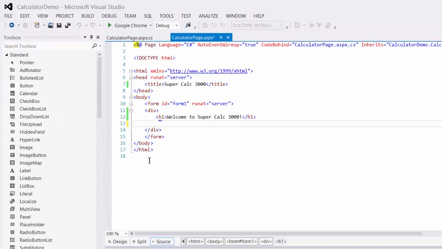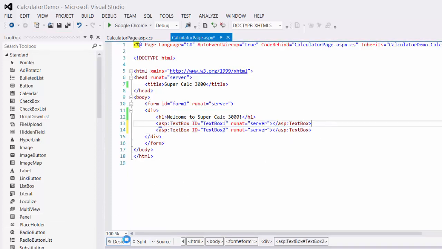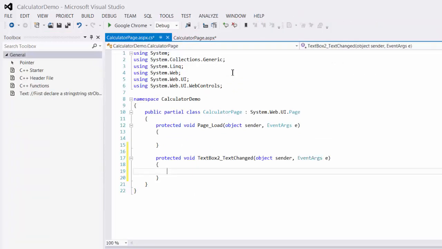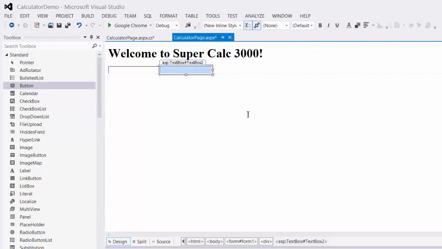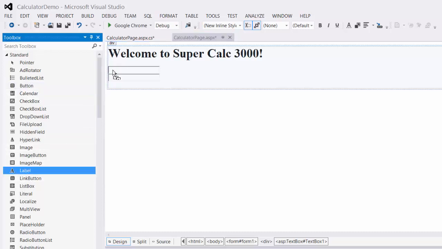So we need 2 text boxes to input our information. And I'm adding it directly in the source page, but you could also work from the design view. And probably a couple labels would be nice.